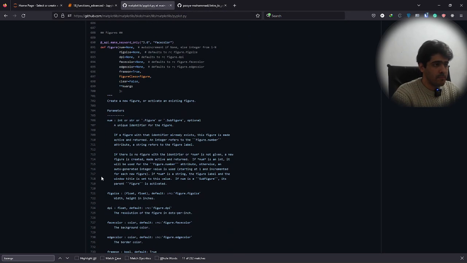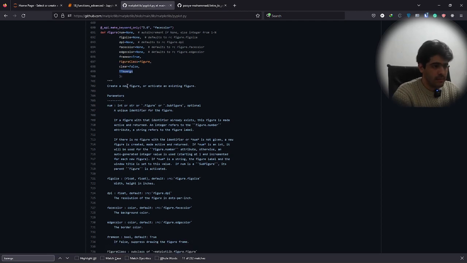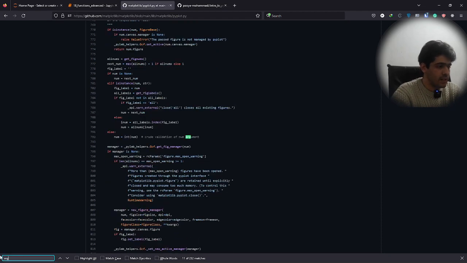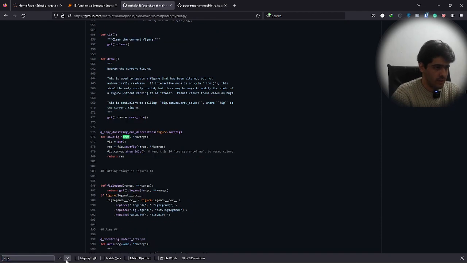For example, here at the end, creating figure, it says you can pass in your kwargs, and it defines what kwargs should be. It says additional keyword arguments are passed into the .figure constructor. So we've got a figure class that has some input arguments, and you can pass those arguments through kwargs. Let's see whether we got args or not.